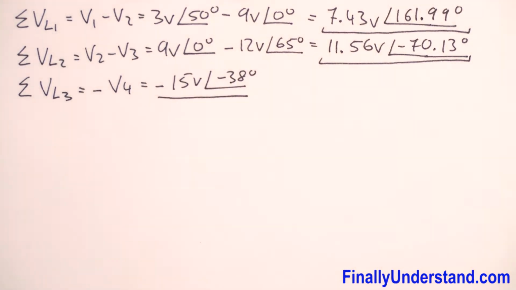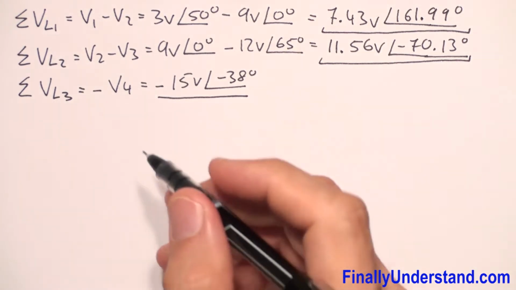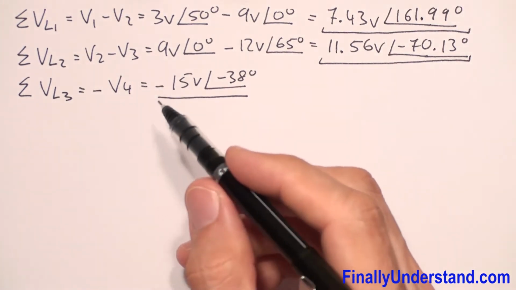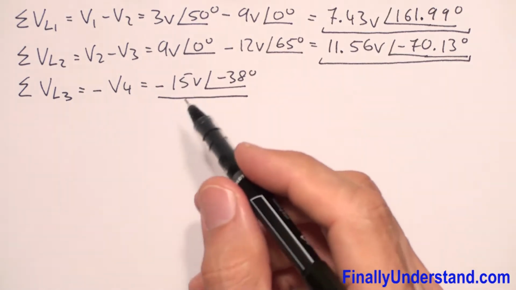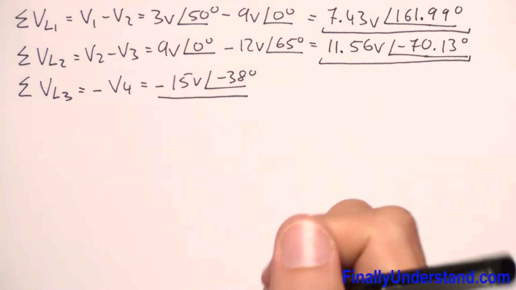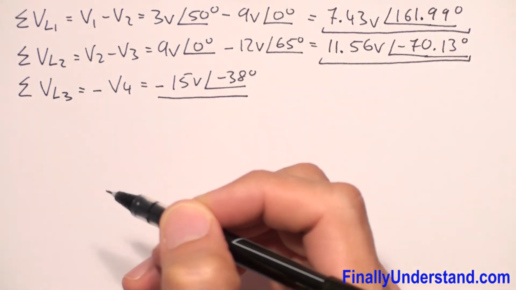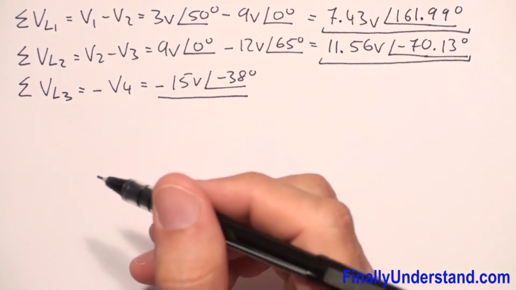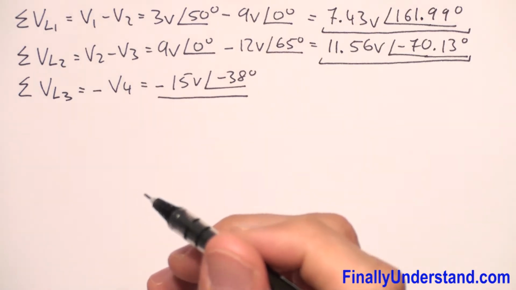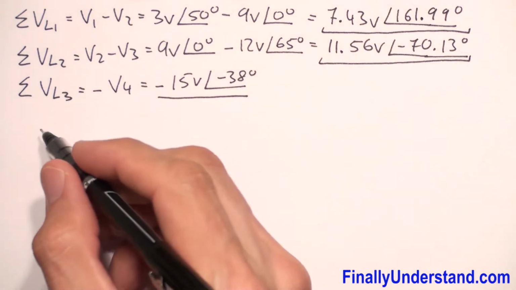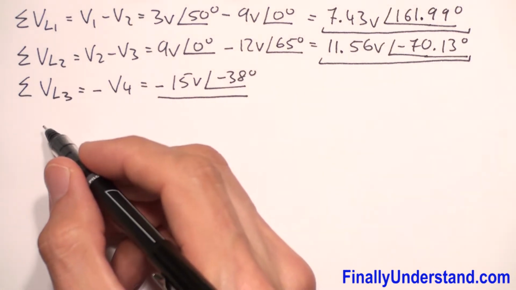Okay, so now we found the sum of the impedances in each loop and the impedances between the loops, and we found the sum of the voltages in each loop. Now we're supposed to write the general formula for the 3-loop network. So we have to write the equations first. I mean the formula.